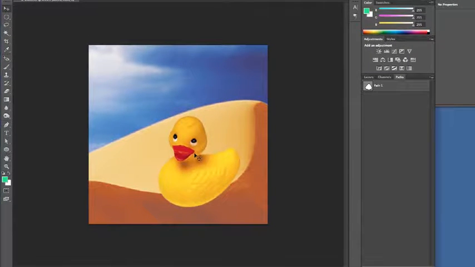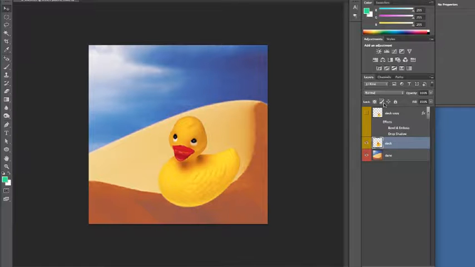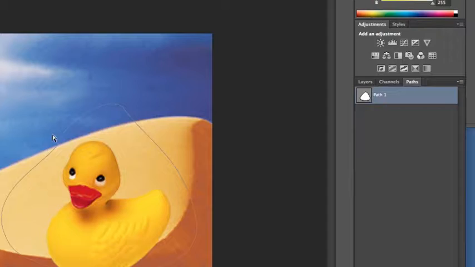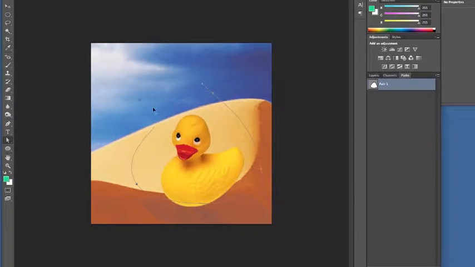In this case, it looks like my selection is gone. I don't see it anywhere, but I can go to my paths palette, select that path, and there you go. It's back. I can keep manipulating it. So this is always going to be saved with your file. You can have several paths going.